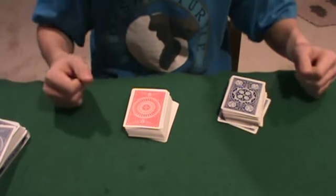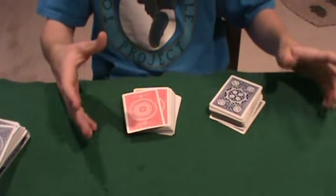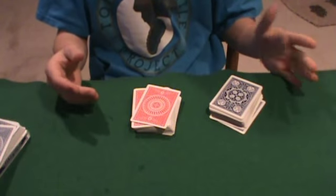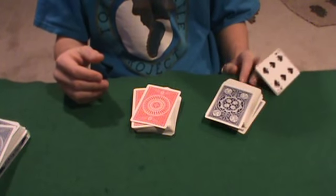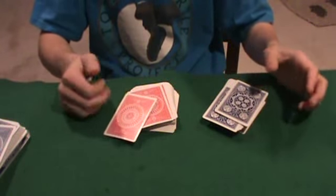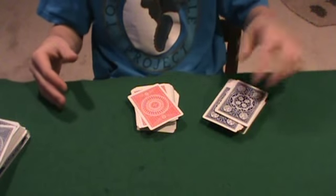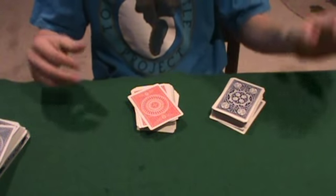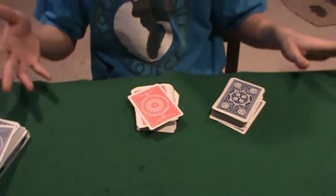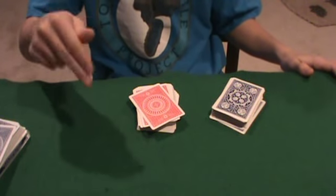Overall, these decks are 10 out of 10. You'll love tallies probably no matter who you are, unless you're on crack or something like that. Very good for the price. They're only like $2 a deck. This is probably the best deck you can buy. As I said, very elegant look, nice finish, nice stock. Durability is great. They hold together. They're good for magic, flourishing, card throwing. Anything you can think of that you do with a deck of cards, you can use these cards for them. 10 out of 10. Buy them right now.